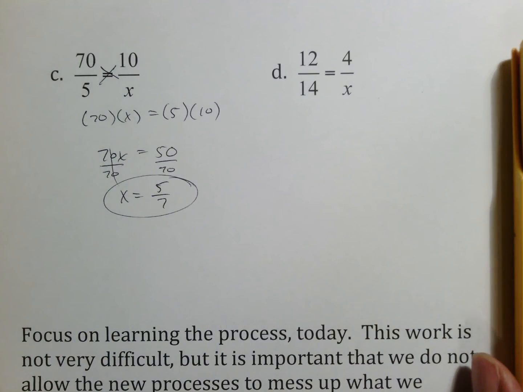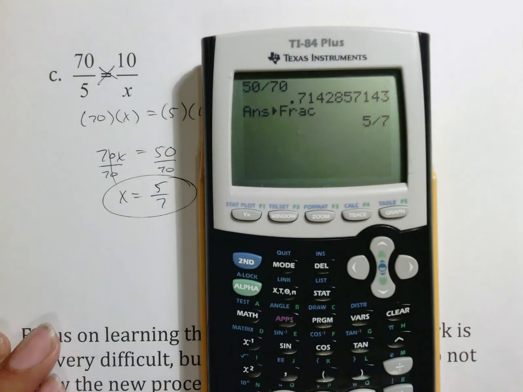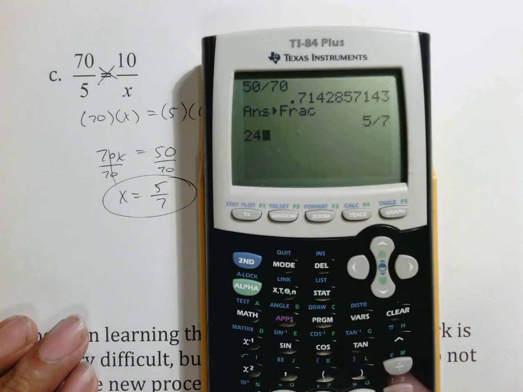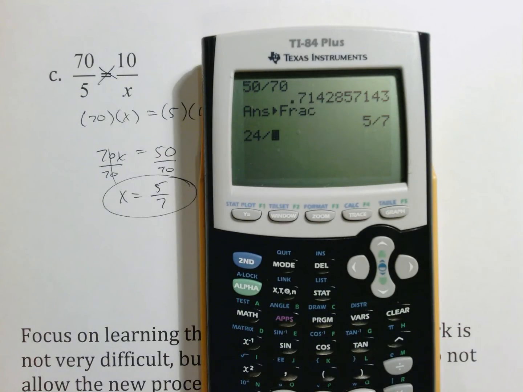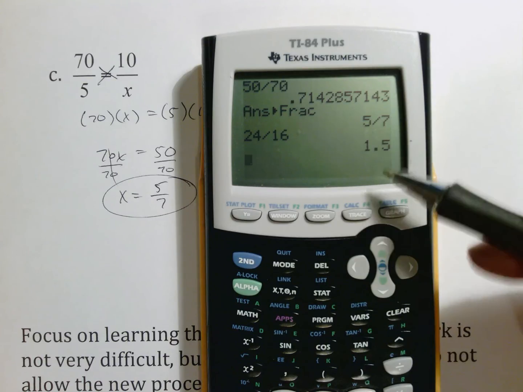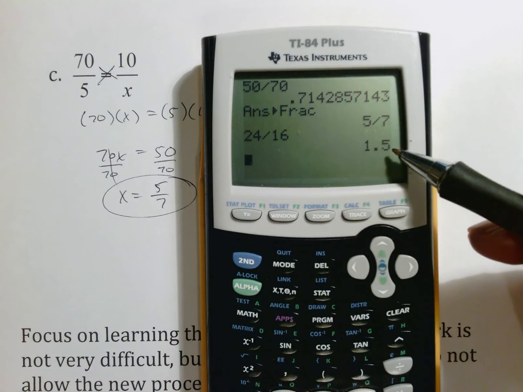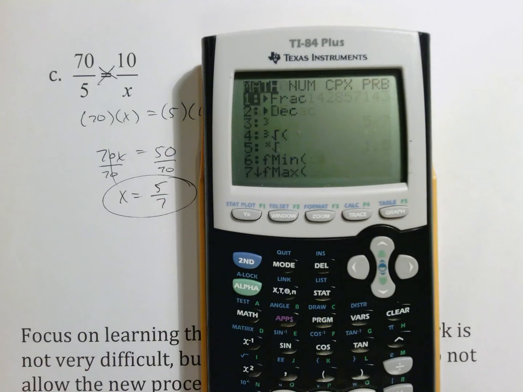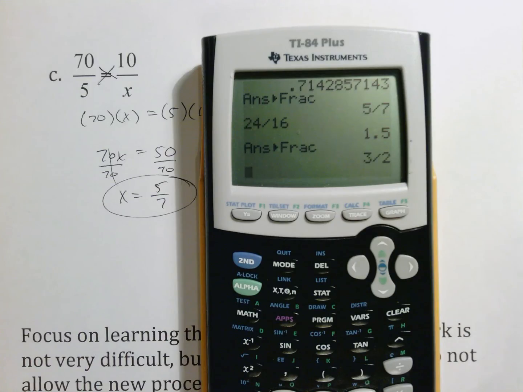Very nice, very easy. For example, take a moment with me and do 24 divided by 16. Of course, you get a decimal. But what we can do if we don't like that decimal, if we want to convert it into a fraction, is we hit math, enter, enter. I mean, pretty much that's the pattern. You hit math, enter, enter, and it goes on through.